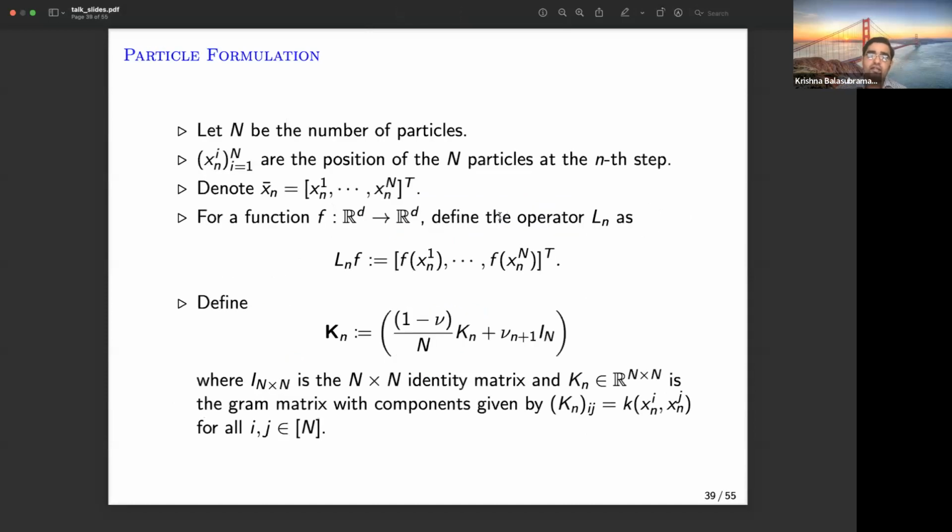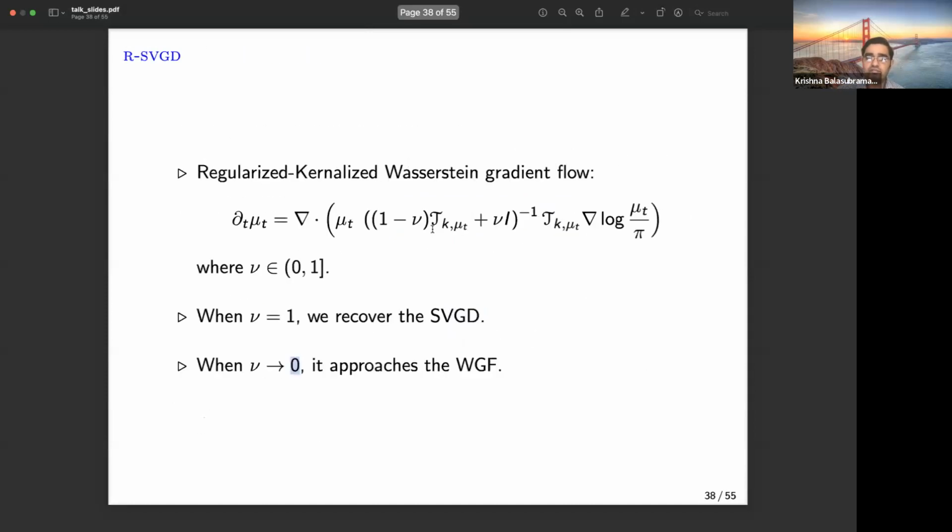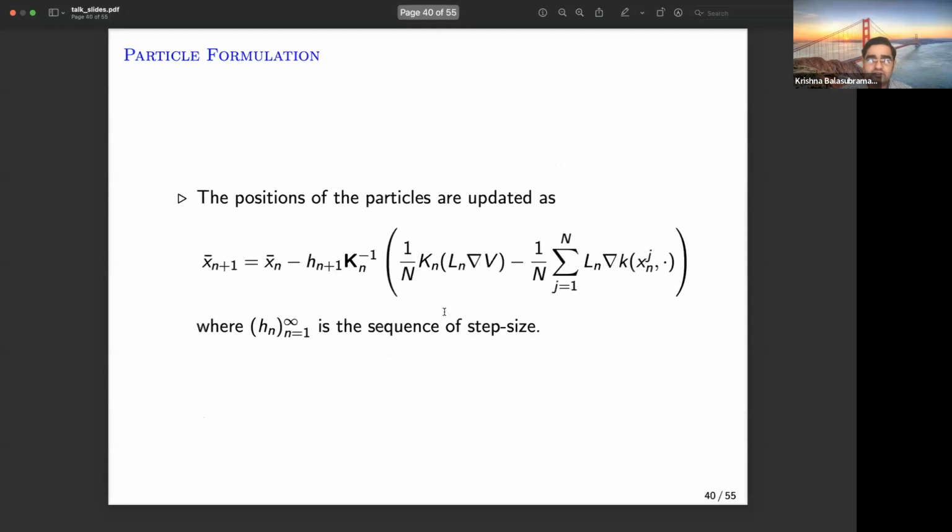It turns out that once you have this flow, you can discretize it in both space and time. The algorithm is a little complicated, but it has a form similar to the SVGD algorithm that I introduced previously. And the point is that all you need to know about the target density is still only the gradient of V. As long as you know the gradient of your potential function, you're good. So you can still implement this algorithm, right?